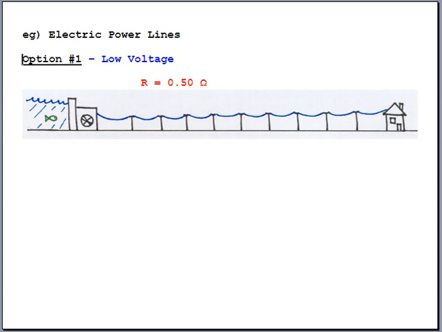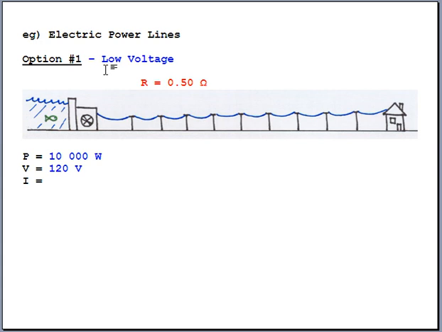So again, made up numbers here, right? Don't take this too seriously. But let's say that the wires have a resistance of 0.5 ohms. I just needed a value and I wanted something we can work with. All right, let's power one house only on an extension cord. So that house might need about 10,000 watts. That's pretty typical. 120 volts.